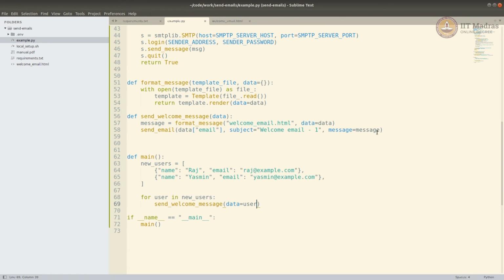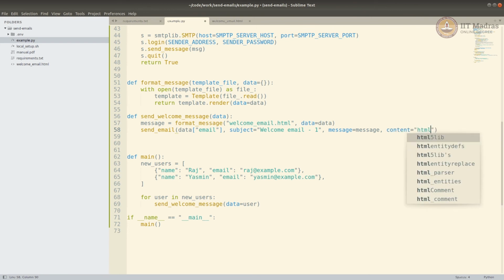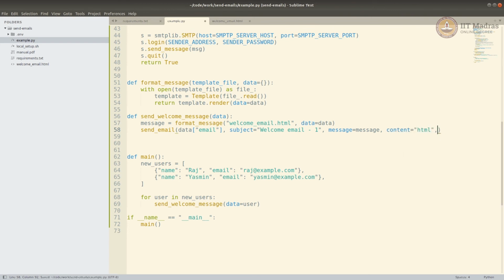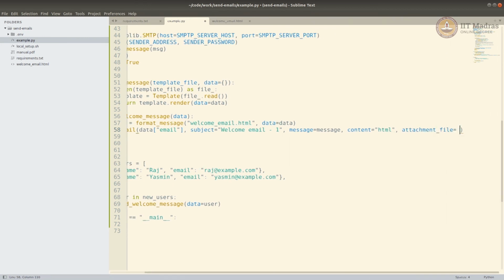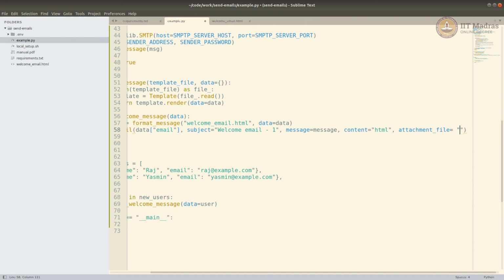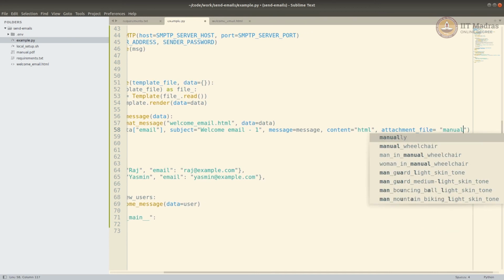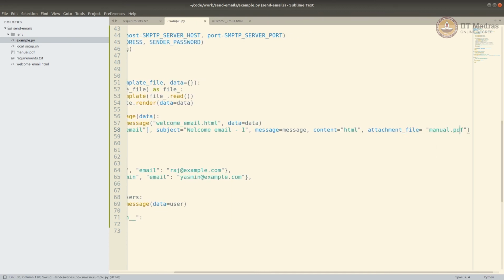In this welcome message, you can say content is equal to HTML and attachment file is equal to our manual.pdf. You can send any type of attachment, any kind of file.